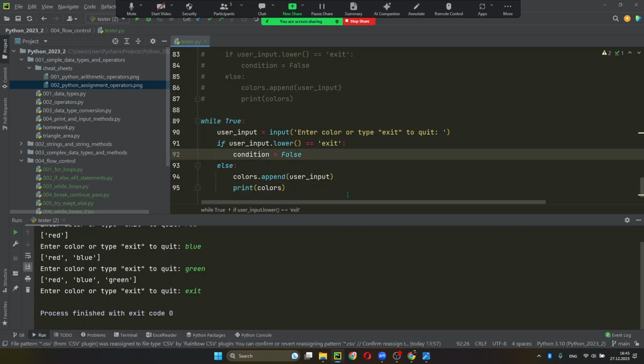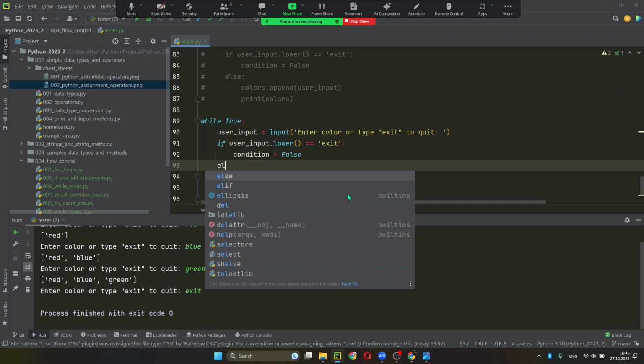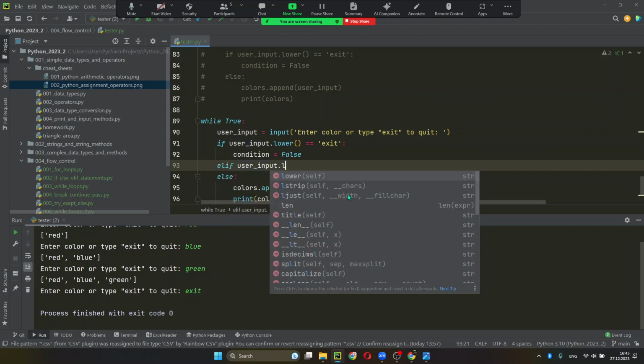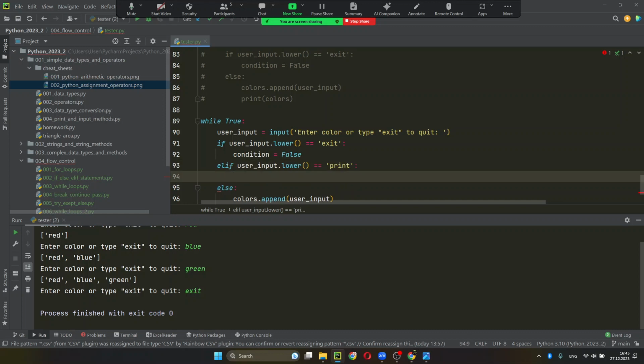Let's say we want to add another condition here. Let's say elif user input dot lower equals to print. So when the user types print, I want to just show all of the colors. So I will use a print statement inside and say colors.